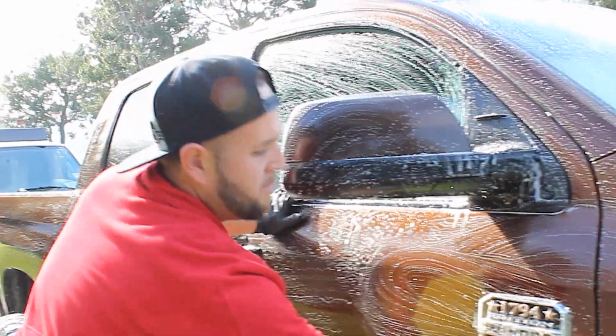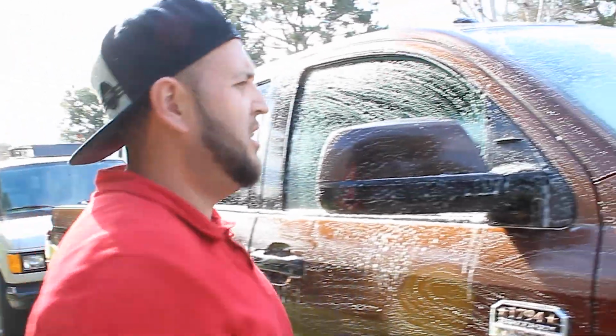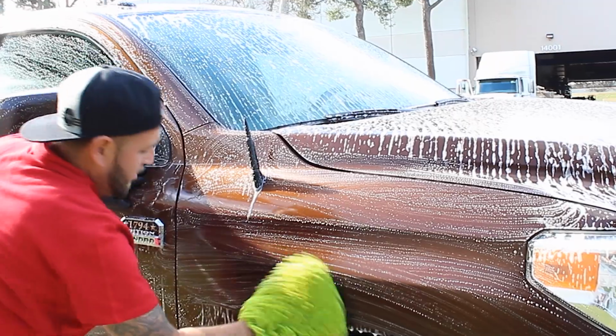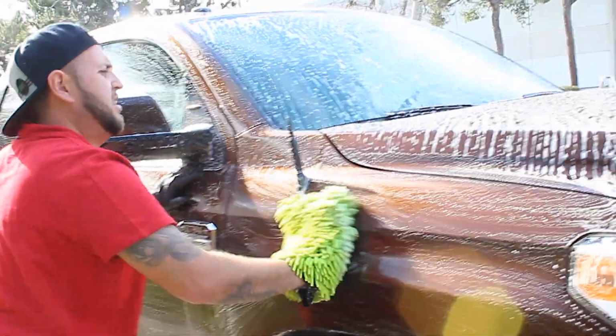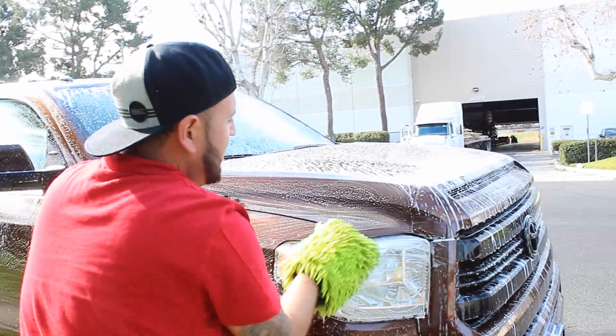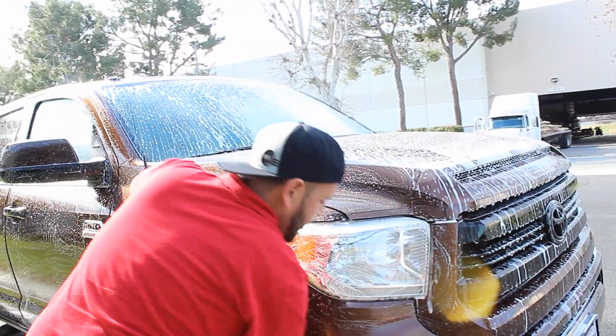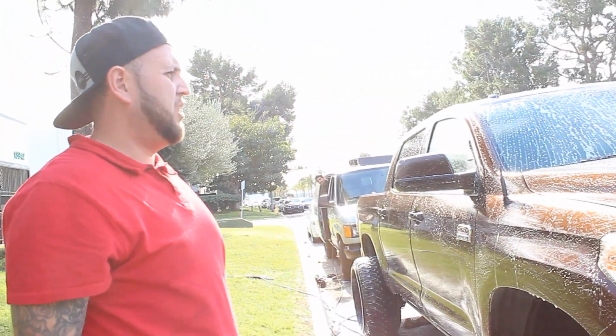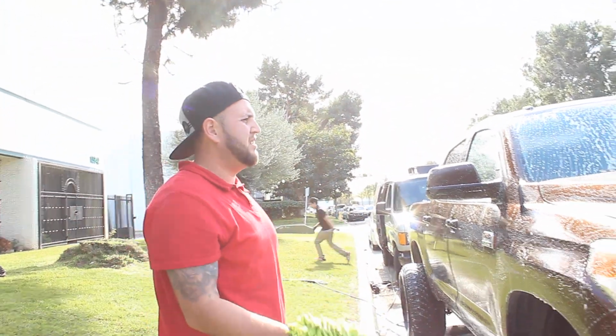All right, so what's happening now? So right now, we're agitating everything and getting everything all soaked up and prepped for a little bit of a clay bar. Kind of get all that dust and stuff like that off. This mitt does a good job of trapping it. So just getting it ready for that as well, and taking off any contaminants that it has.